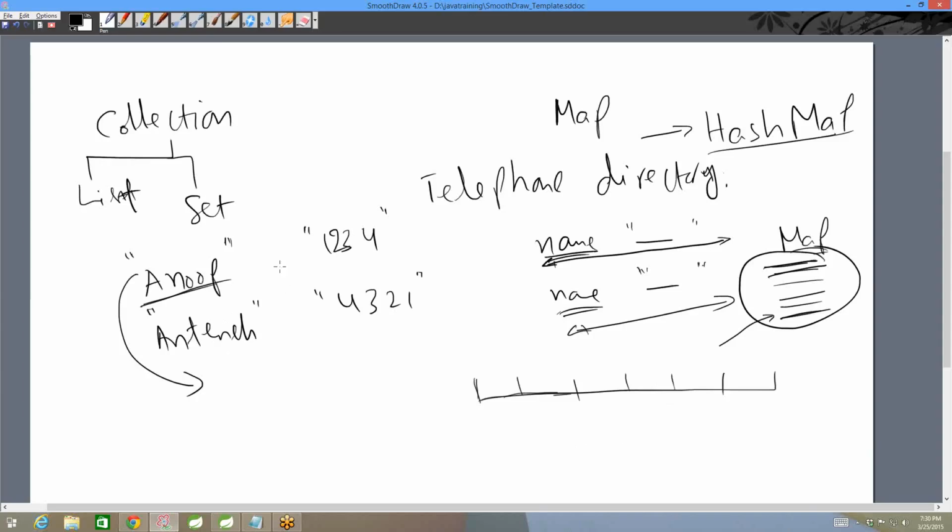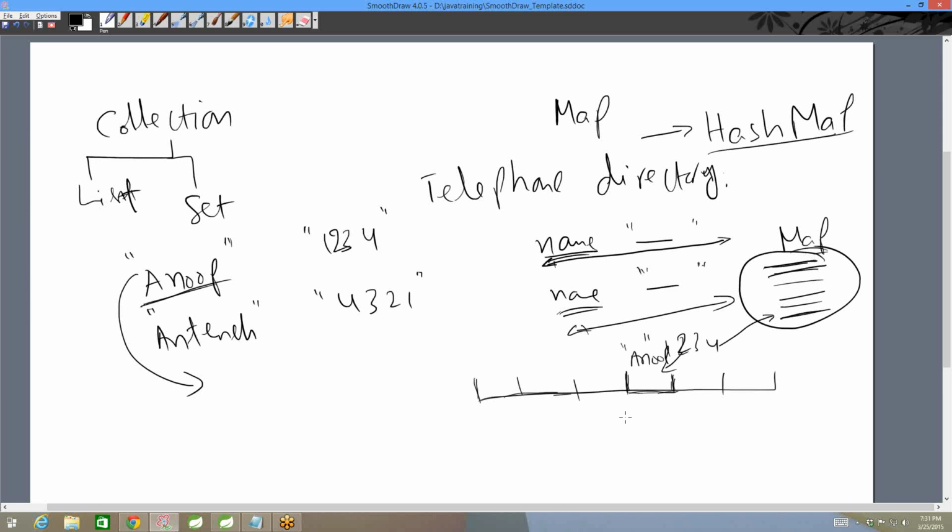Let's say I will put this at index 3 here, 0, 1, 2, 3. And here the key is Anup.